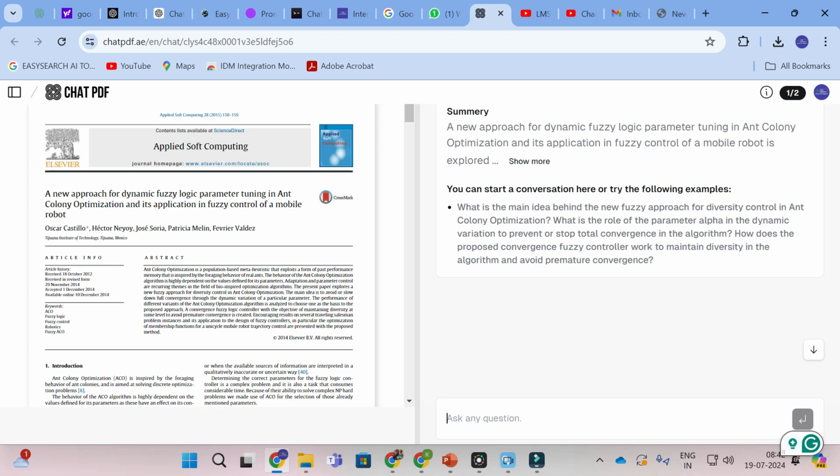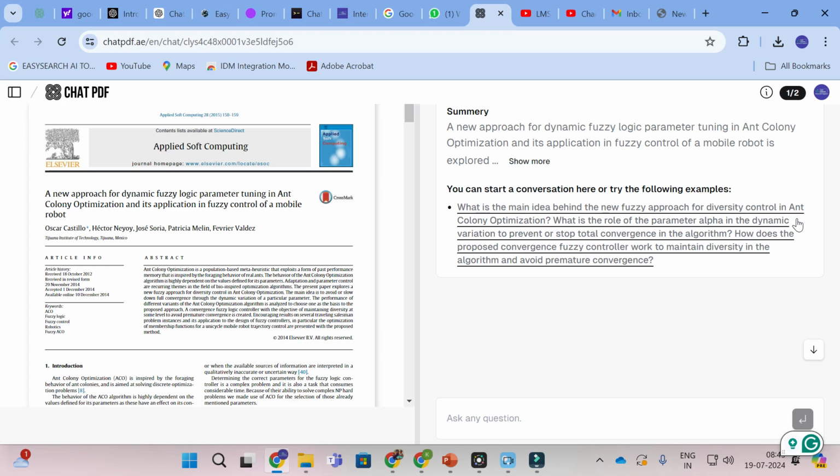The next important thing is that especially those who are making a review paper, this kind of tool will be very useful for you. Especially when coming to a review paper, you have to analyze the papers very deeply. In order to analyze that, you can use this kind of conversation with that paper using AI. So AI will analyze very finely and it will give the best output for your review paper writing.